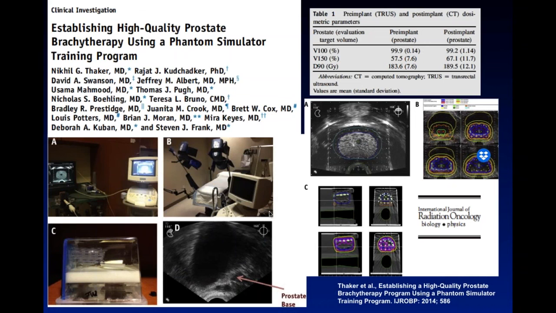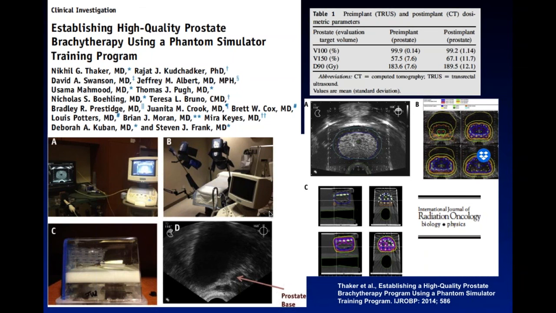So medical simulation. We've developed a tool and a technique here to allow for every resident to have their own phantom when they come on my service. And what that allows for residents to be able to do is learn every step of the quality assurance process without having to touch patients. Now, of course, all of our residents do touch patients, but what we want to make sure that they have available to them is typical to what we would do for aviation community, which is to have a simulator.